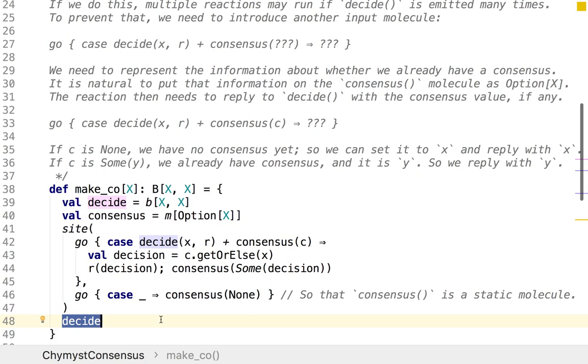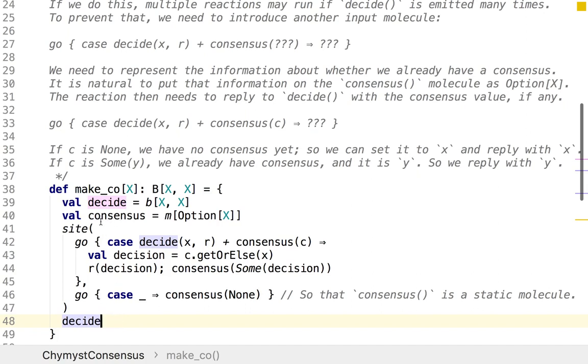That's a typical pattern in chemical machine programming that we have seen already in several tutorials: a function defining a bunch of molecules and reactions inside and returning just one or some of those emitters, and hiding every other emitter.